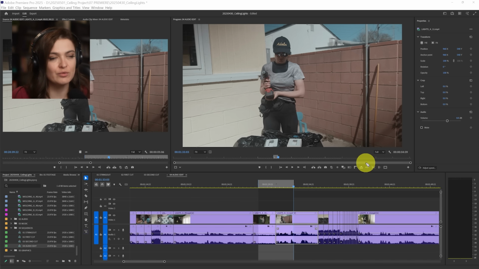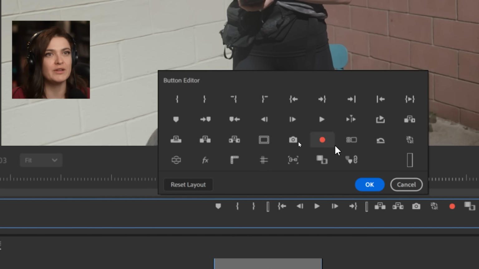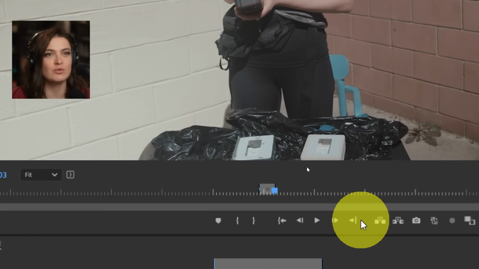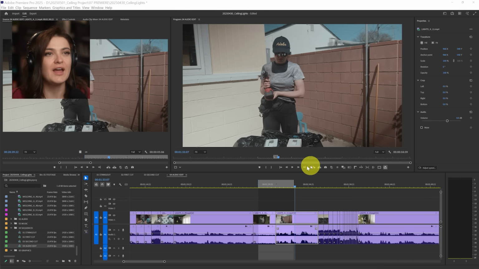And if you just open Premiere for the first time, you don't have this button. You're just gonna have to go to the button editor, which is this plus, and then find the button for loop playback, which is this button right here, and then drag it into your buttons. So enable loop playback. So now it's grayed. And then when you click play, it'll basically just loop that section. It doesn't mean your video is looped. It just means it's looped for you to be able to watch it.